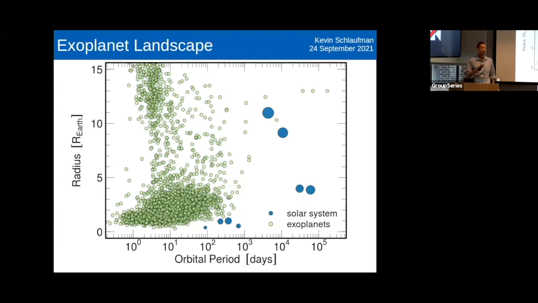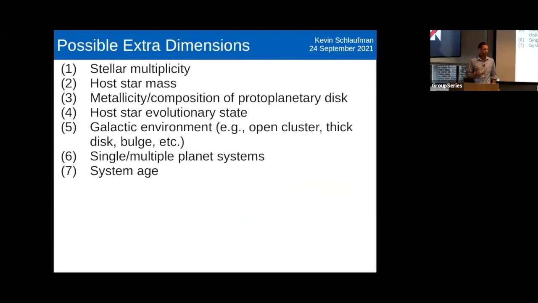But of course, this is only 3 dimensions that I've shown you. And there are several other dimensions that one could give entire colloquia talks about. So the first maybe is stellar multiplicity. What effect does a binary or a tertiary companion have on the planetary system that results? There's been a lot of excellent work on that, perhaps suggesting that maybe close-in planets are okay, but maybe longer period planets are less common in stellar binary systems.